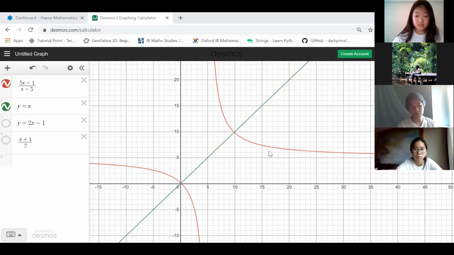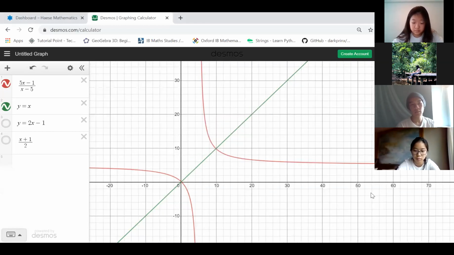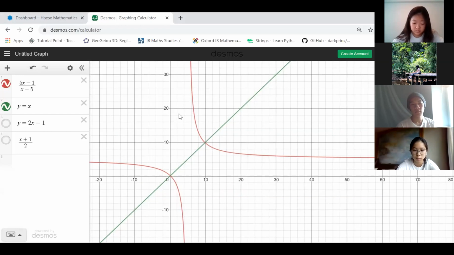Okay, Nakita, can you try looking at this graph? Why is it a self-inverse function? Is it because the graph is symmetric about the line y equals x? That's what I was looking for. The graph is symmetric about that line. What does that mean? The mirror is the same. If you reflect it on this side, can everybody see my cursor?